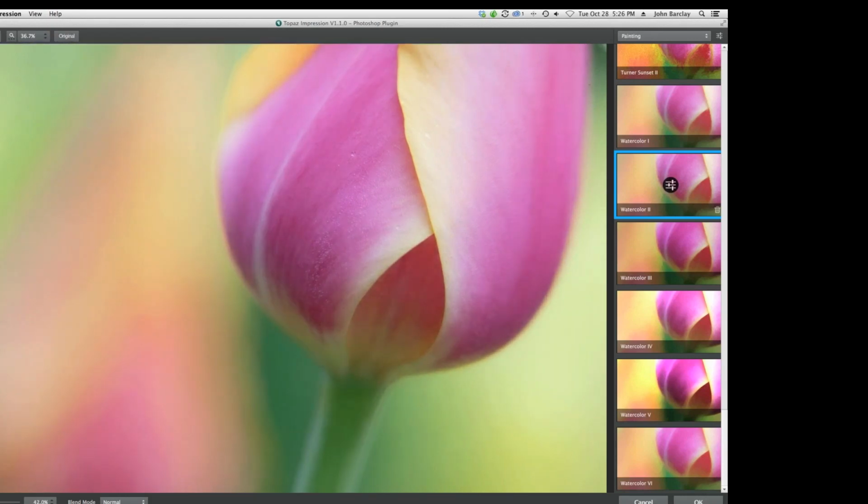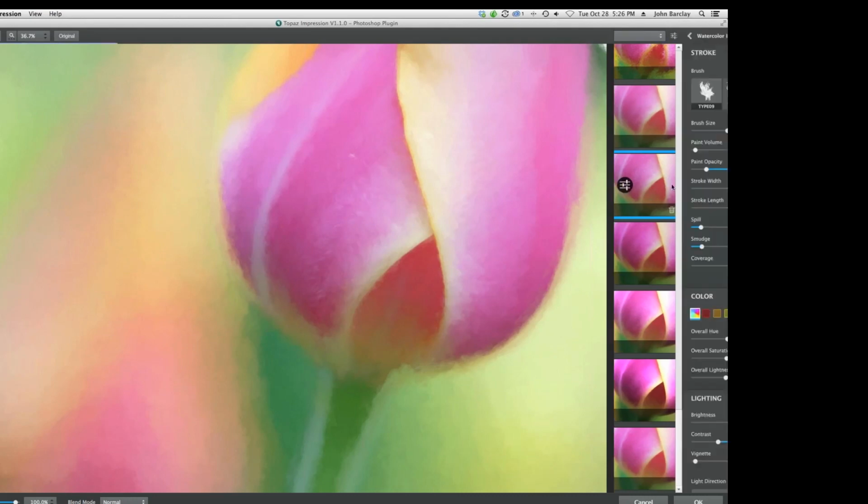And then imagine now, I'm not going to bore you to death with it again, but I could go in and I could remove the painterly effect on the whole tulip if I wanted to with a layer and a mask, but just take advantage of this beautiful softness that this is creating in the background here, if that's all I wanted to do. But in all honesty, on this one, I adore what it's doing to the flower completely.